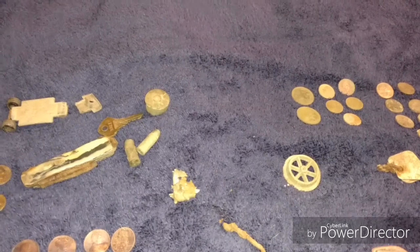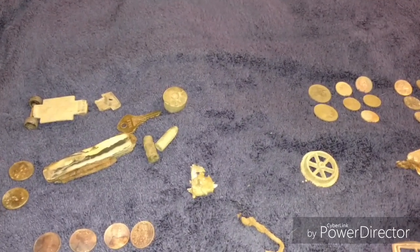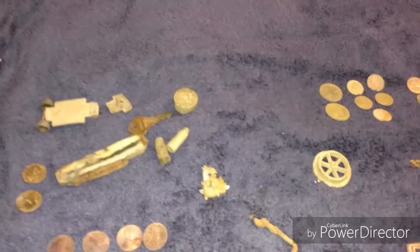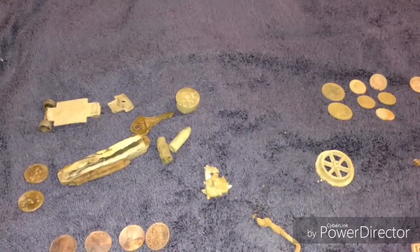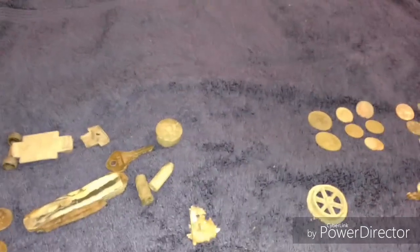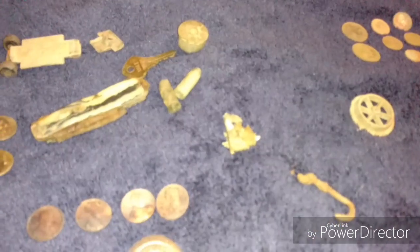The weather was really good here for the last couple of days, lower humidity and lower temperatures, but I know next week here in Pennsylvania it's supposed to get some more humidity and heat back, so it might be a little while before I get out digging. I don't mind the heat so much, but when it gets really humid, I have a hard time with it. It just sucks the energy and the life out of you.